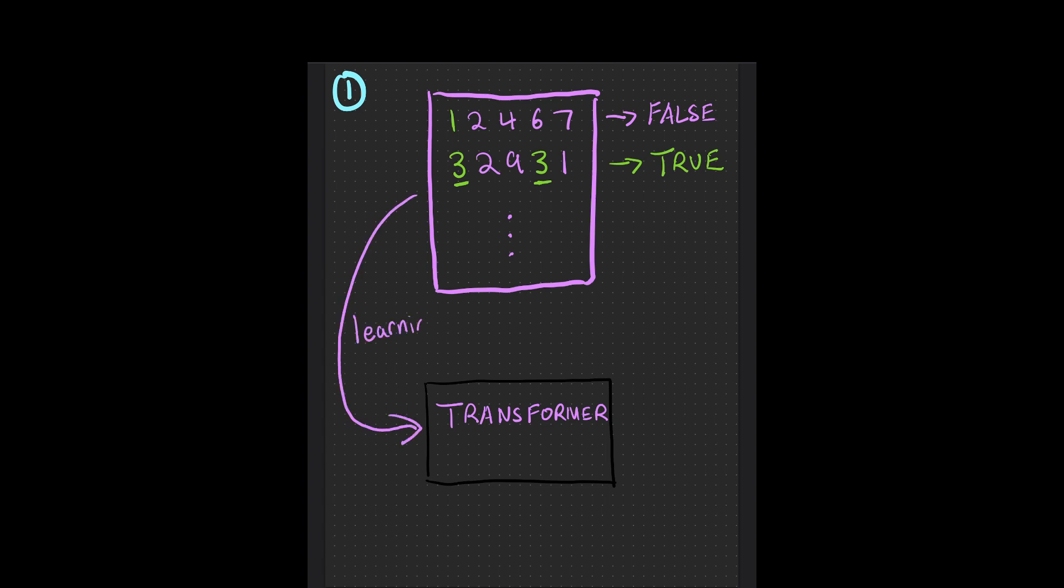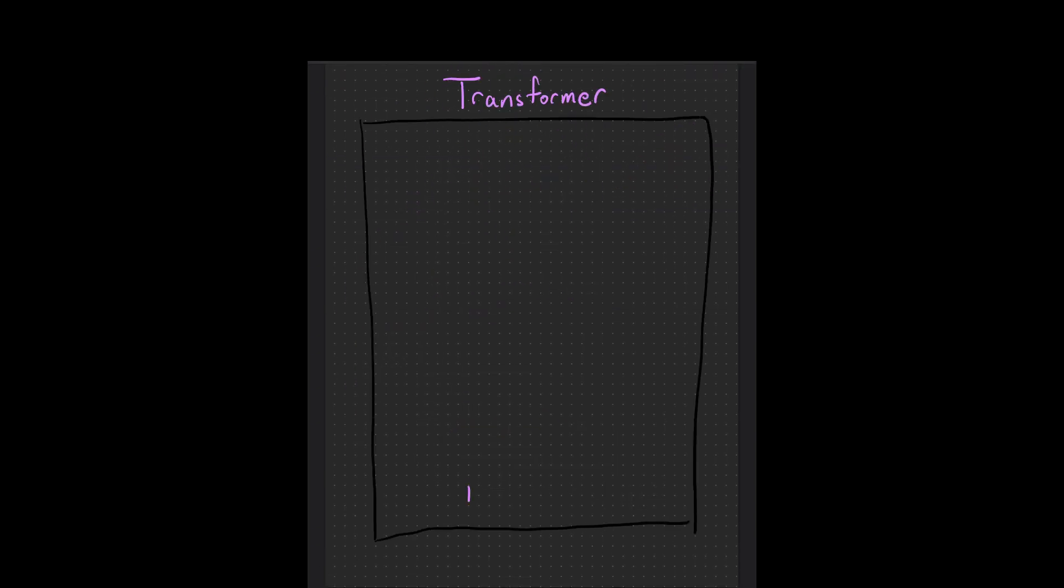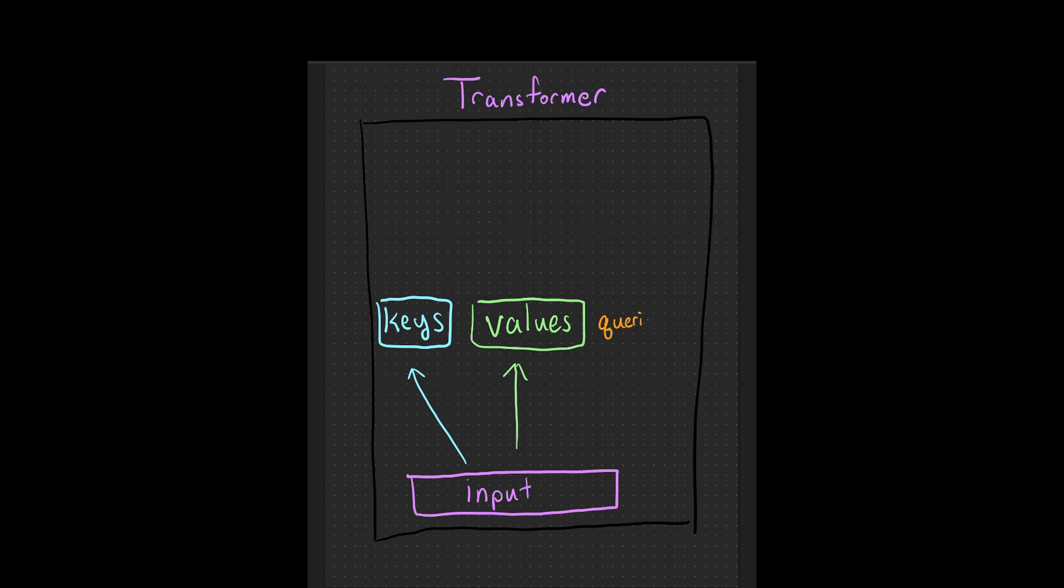First, we wanted to validate, if the gradient is high along a path, does that actually correspond to the path as mechanisms being important? And second, if the answer to the previous question is yes, hint, the answer is yes, what can this tell us in the typical NLP setting? For the first question, we specially designed a synthetic dataset to check whether the top gradient path reflects how a transformer might solve a problem. Basically, it's a matching problem. Is the first token repeated in the input sequence?